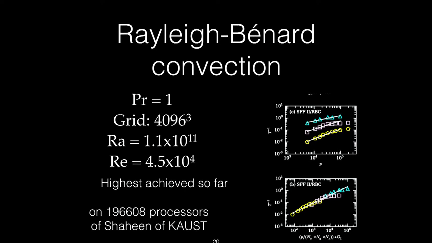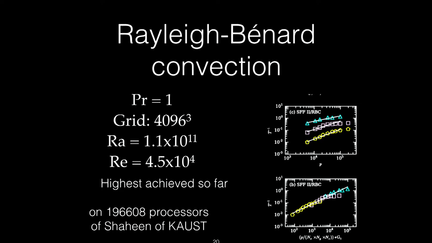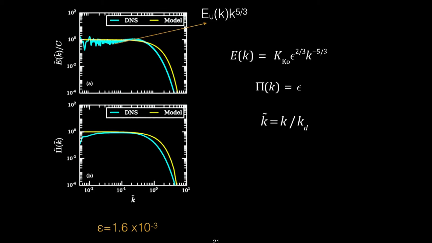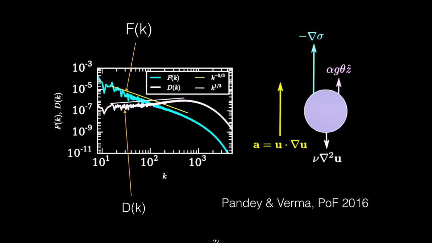I am expecting something shallower than 5/3, not Bolgiano-Obukhov. We find this is a spectrum for 4,096 cube. It is kind of two decade 5/3. This is 5/3 scale. It's normalized to 5/3. And the flux is very flat, constant. I'm not getting increase of the flux. I was expecting the flux to increase because buoyancy is feeding energy to kinetic. And it's quite clean 5/3. There is a, I mean, we have some other model, but I'll skip that part. Details are there in a 2014 paper of ours. And 2016, there's a review article, New Journal of Physics, which you'll get more detail. But now the question comes, why is flux not increasing? We are in a kind of dilemma. The flux does not increase for another subtle reason.